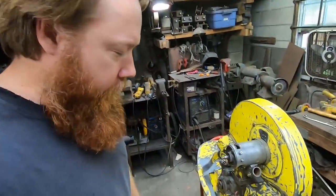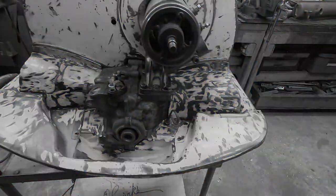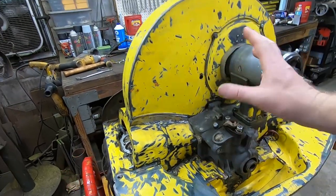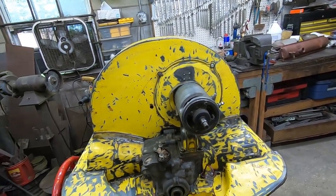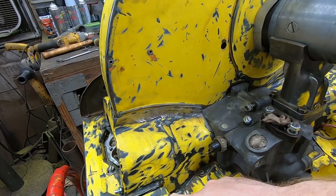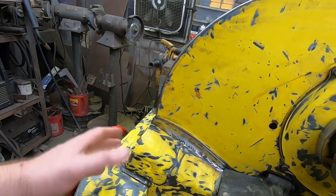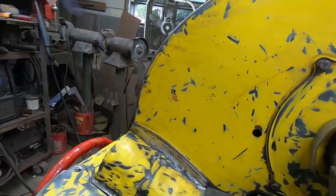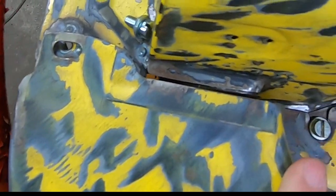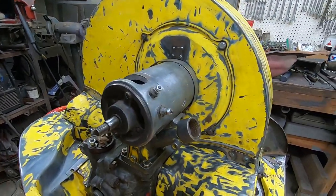The more I look at this piece of engine tin, the more I realize it just doesn't have anything going for it. It's forgivable that it doesn't have the heater openings. Not a lot of people run heat in a VW, especially down here in Florida. So that's okay, but not having the heat risers, that's an issue for a single center-mounted carb. Probably not a big deal for dual carbs. But it's got gaps too. It doesn't really fit. So that's kind of a problem.